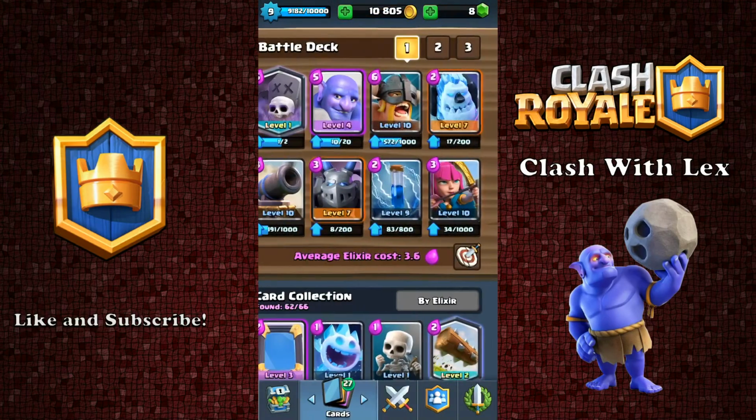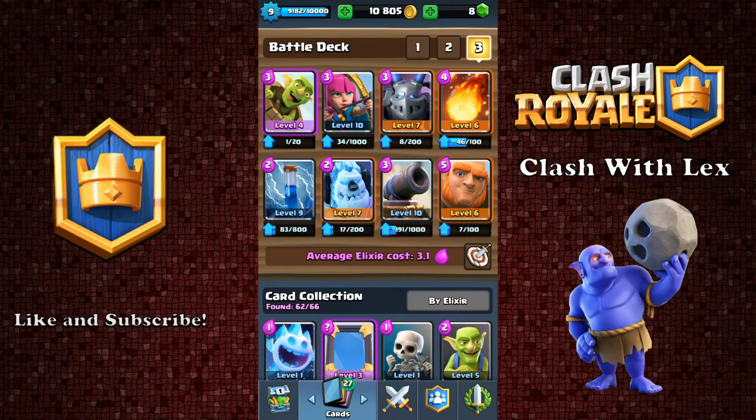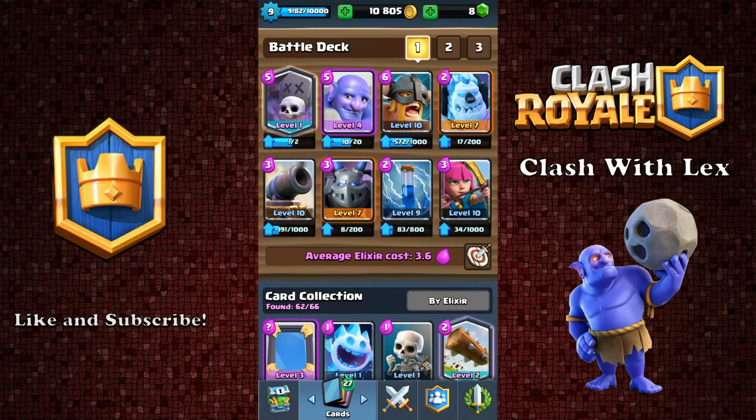If you don't have some of these cards, I've shown you 3 different decks, all of them that you can win with. You know, from very traditional beatdown decks to something a little bit more spammy and kind of gimmicky, but it's actually pretty fun. It's a really fun deck, guys. You got to try this out. If you don't have the log, substitute in the Zap. Works just as well. Almost just as well. Actually, and better in some circumstances.